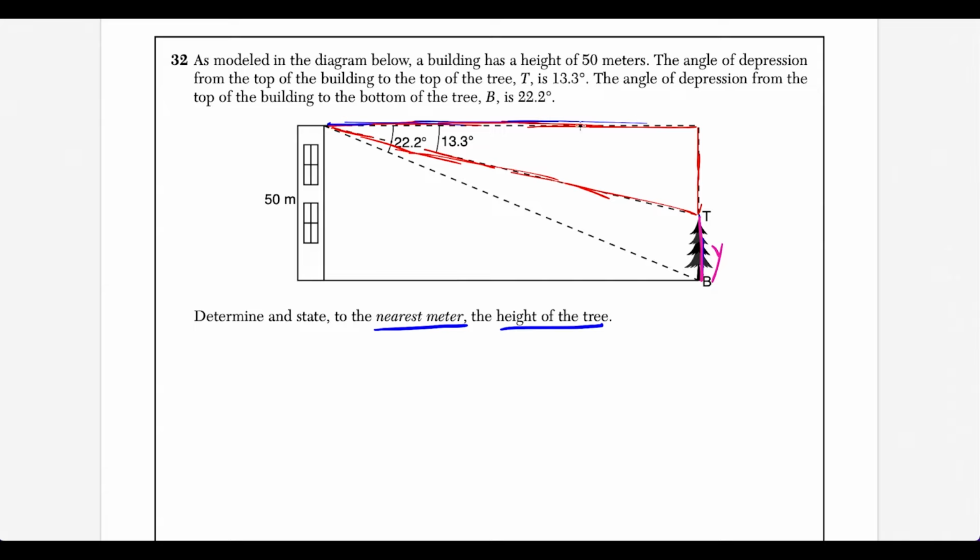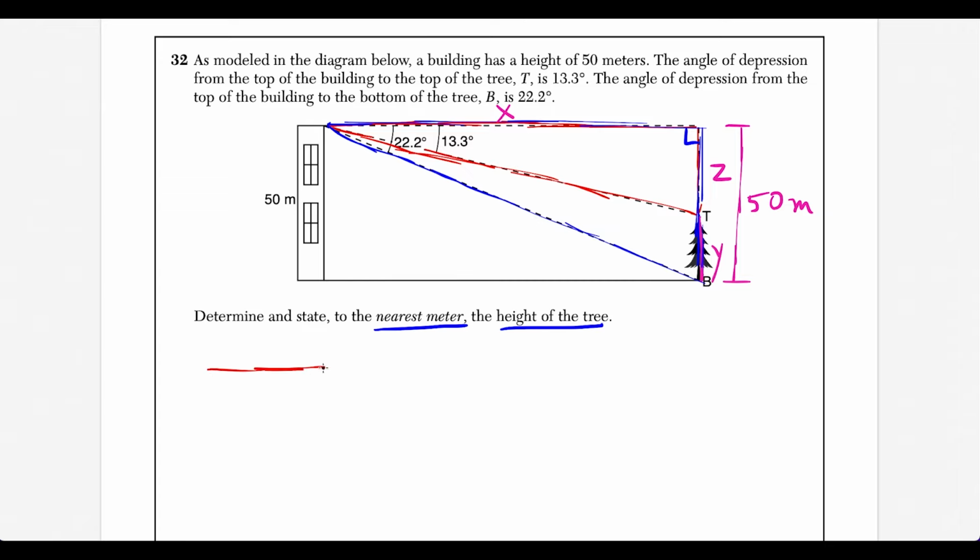So this bigger right triangle just encompasses everything to the bottom of the tree. Okay, so we're going to use 2 triangles here to answer this question. And both of these triangles are right triangles. And one thing that jumps out at me right away is if this building is 50 meters high, then this entire vertical distance I could also label as 50 meters. And then let's say I call this missing piece here Z, and I call this horizontal distance X.